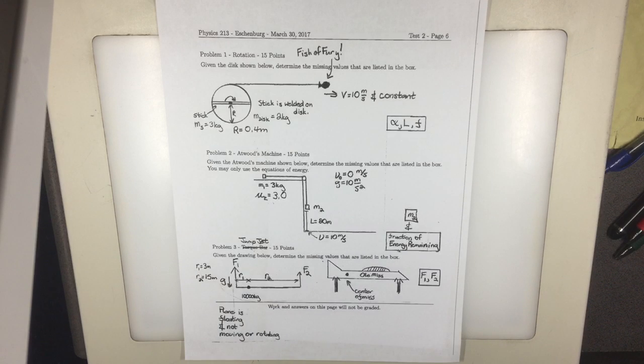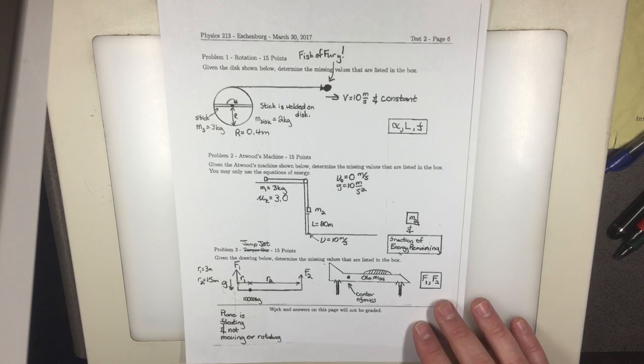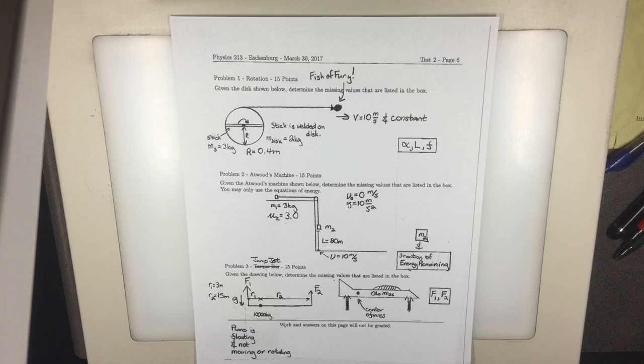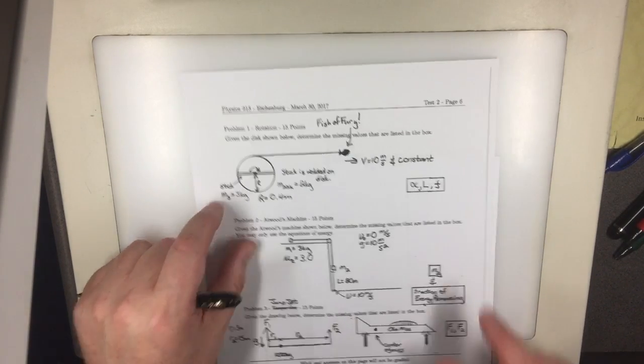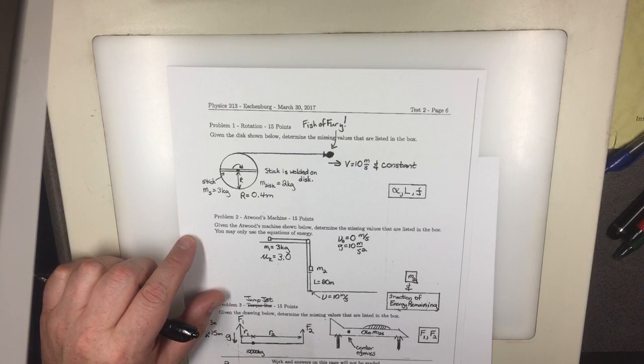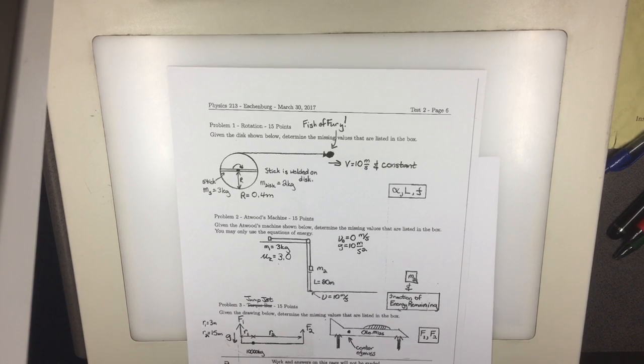All right. Oh, excellent. The Fisher Fury problem. Now, I'm going to run through all of them. They're pretty easy. The Fisher Fury, let's do this. And just as a hint, when we get to test 3 material, we will figure out why the Fisher Fury is called that. There's a reason. Some student finally figured it out.